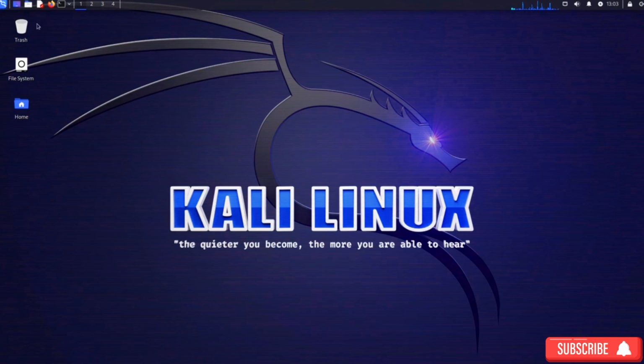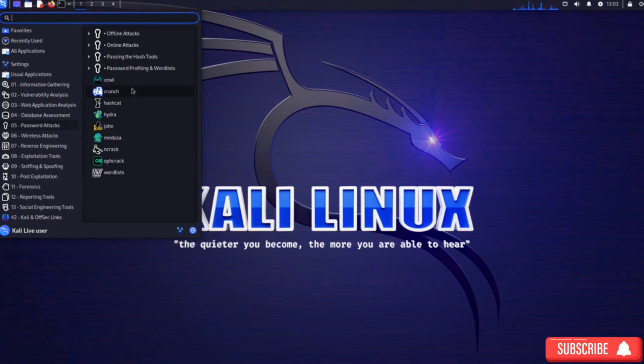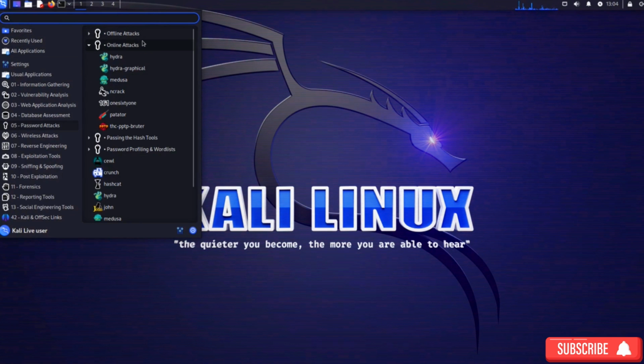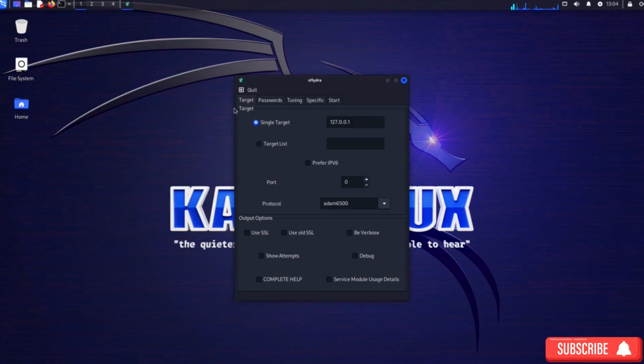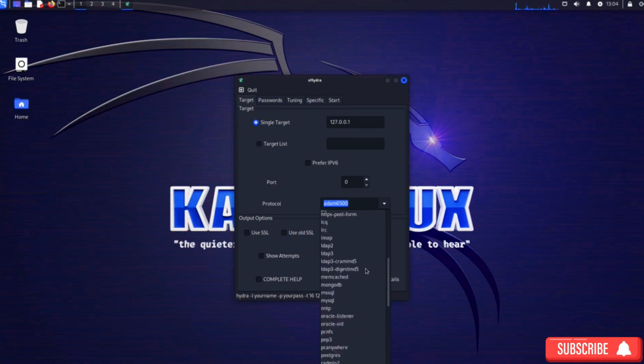In fact, if you open the start menu in Kali, there's a section called password attacks, where there are all kinds of programs to do those brute force attacks. For example, we have Hydra here, we have Medusa that you just saw. Click on online attacks, and you'll see they also have a graphical interface for Hydra, where you can specify your target, and you can specify the network protocol, so what do you want to attack. You can attack different things like email, remote desktop, and other things.